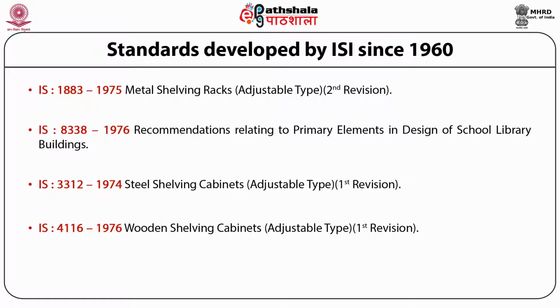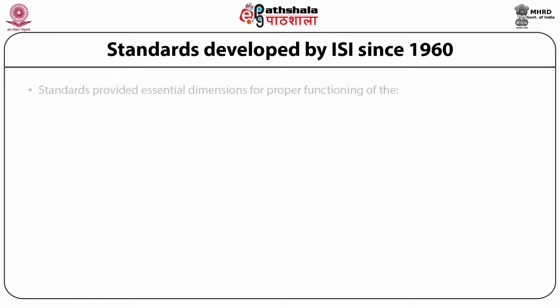All these standards laid only the essential dimensions for proper functioning of the fittings and furnitures. Otherwise, full freedom is given to the architect to plan and design the library building according to the best of his creative ability and according to the local architecture. Principles summarized by Kola. In the planning of library buildings, Ranganathan's 5 laws of library science, with their possible implications, may be used as basic principles.